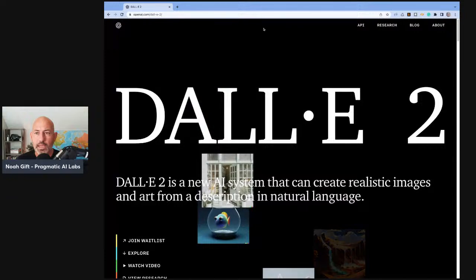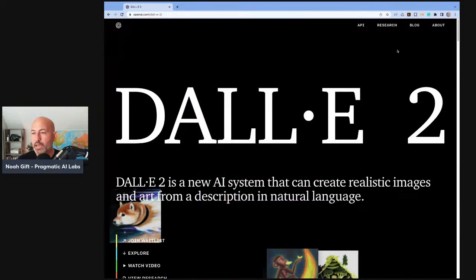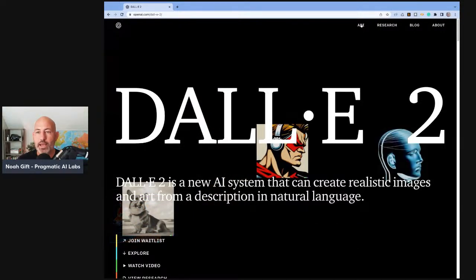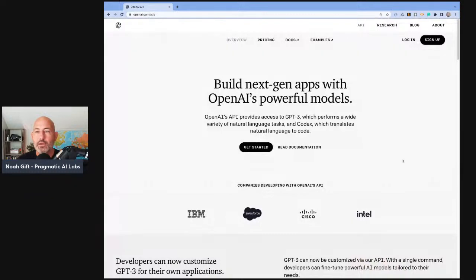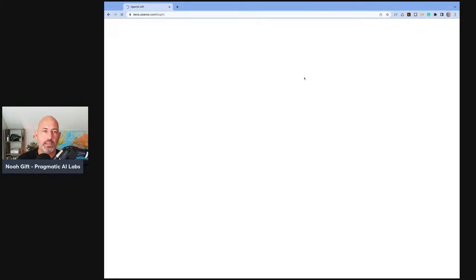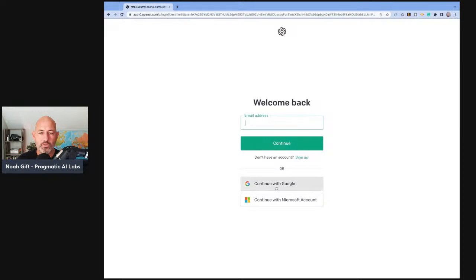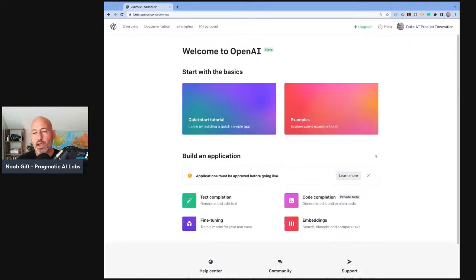And you can see here with OpenAI how it works. A couple of things I'll point out about OpenAI is that if you want to use it, the way you would first do it is you would have to sign up for an account. Once you've signed up, I think I have an account with OpenAI. Let's see if I can log into my account, if this works. And yeah, so I already created an account recently.